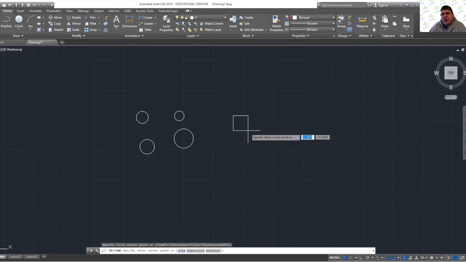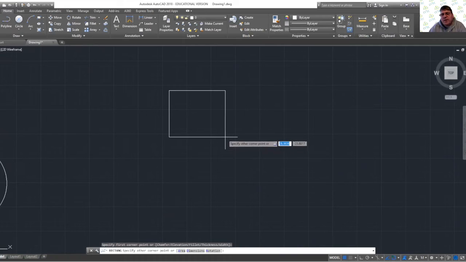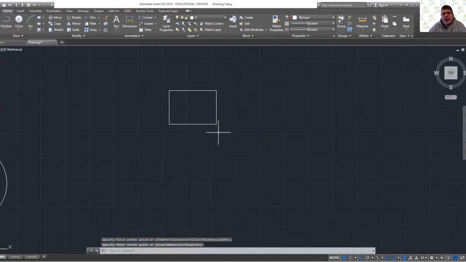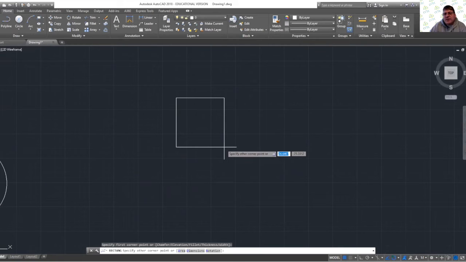So I'm looking, and already I need to zoom in a little bit on my thumb wheel because that's kind of small. So here I am without my dynamic input. Fast approaching 25, and I pressed the button by mistake. So I'm going to have to try that again. 25 by 25. 25 down, 25 across.